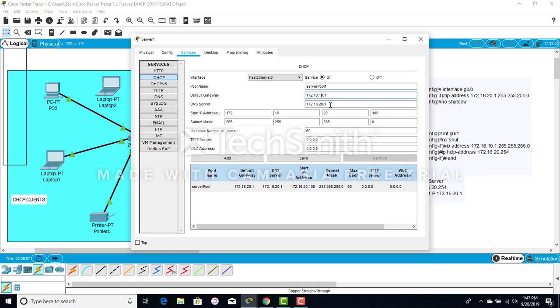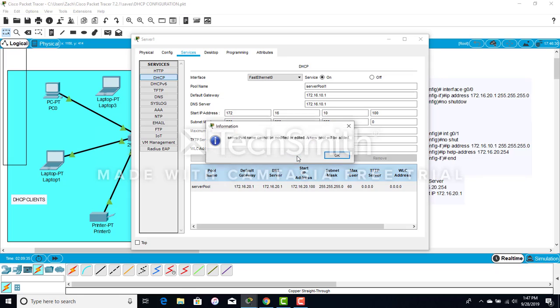Our DNS is also 10, so just come with the left arrow and put 10, that is good. We want to tell our DHCP server to start from 100, but we have to change that to 10, and everything else is good. So we'll go ahead and say save.